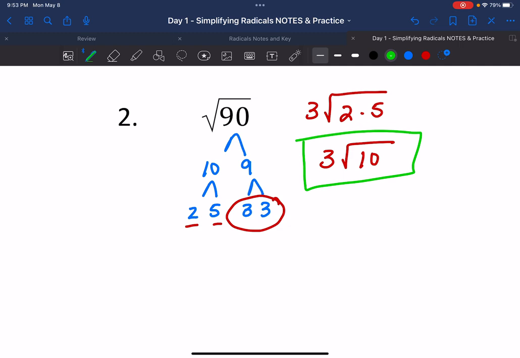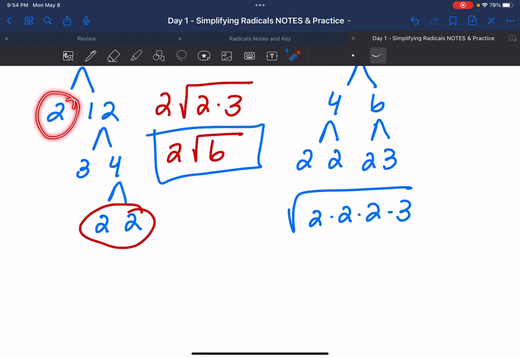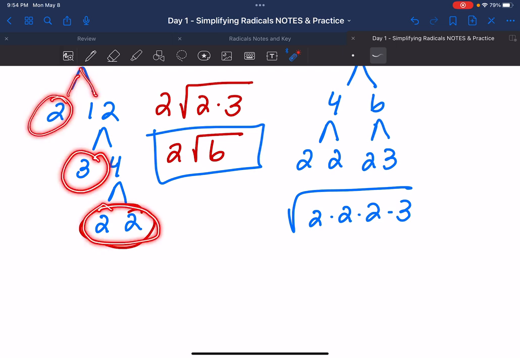okay? Now, I know a common misconception is that, oh, what do we do with this number and this number? That's part of that, right? Well, no, it's not. Remember, we're trying to look for prime numbers. You're always going to look at the bottom of the tree, okay? So even if your tree is a little lopsided like this, you're going to look for the very end of your path, okay? So I can only go this far, but with this one, I could keep going. Well, on this side, I could only go this far. I could keep going on this, and I found those two, okay?